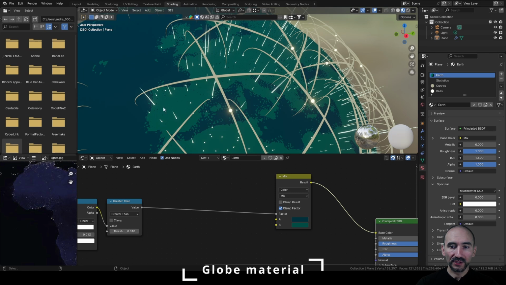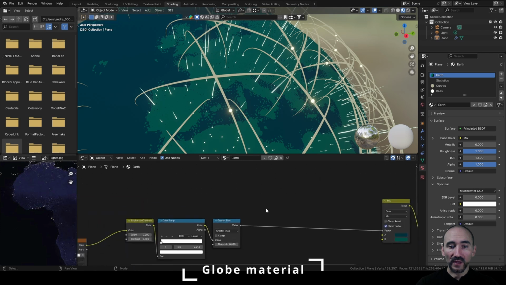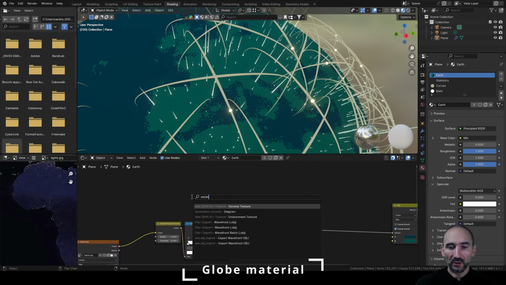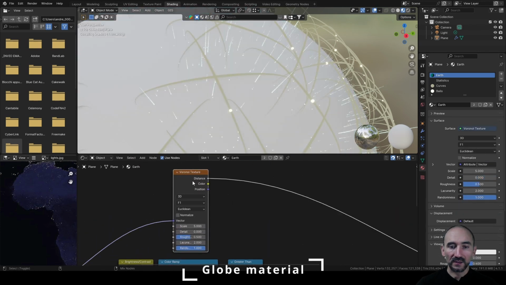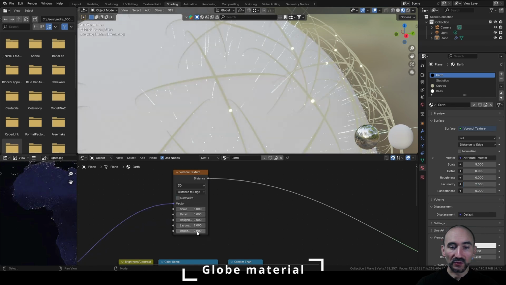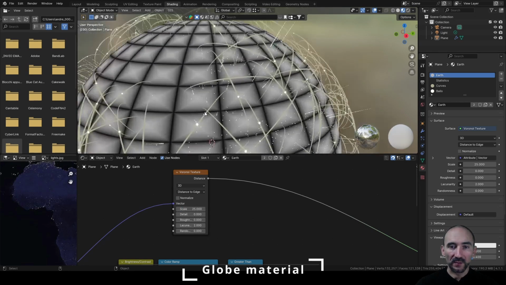Okay, we have the ocean, but instead of having the ocean as a unit color, we want a grid, and to make a grid following the UV map we can use the Voronoi texture, linking, it's obvious, the same UV map used for the image. Link only these. We can decrease the roughness and the randomness, change the type to distance to edges and increase the scale to 25 to have this particular grid.